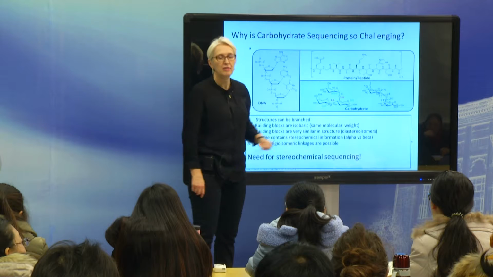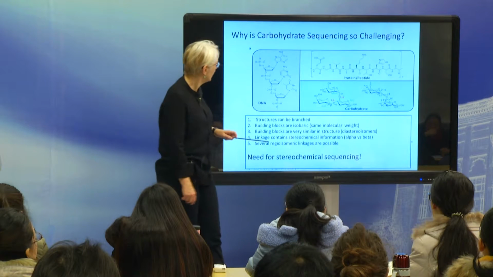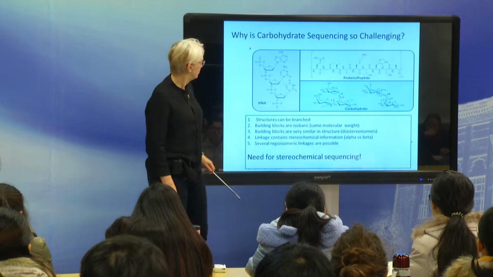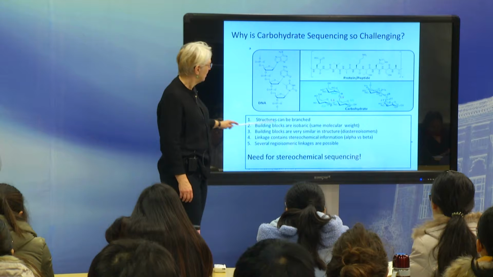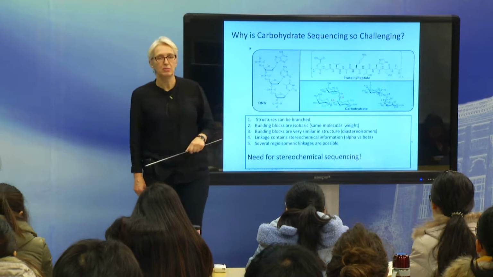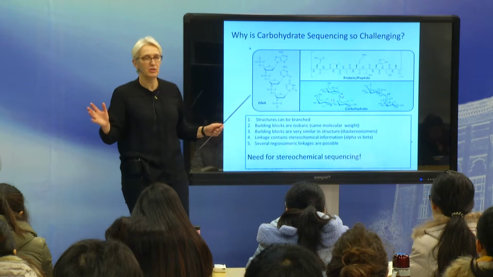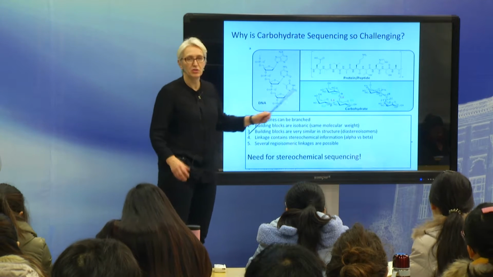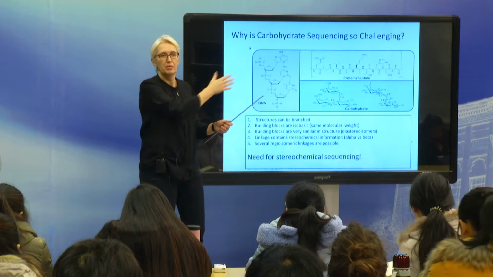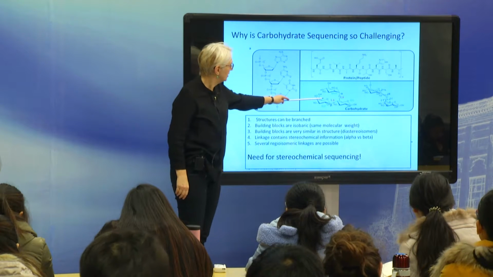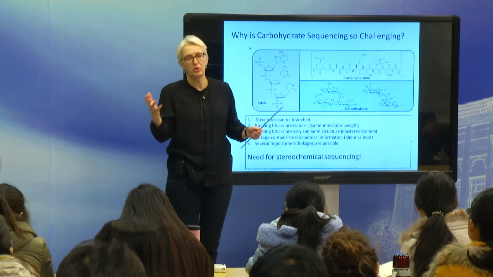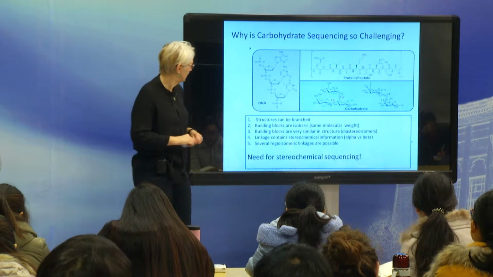So mass spectrometry, very important for sequencing. Now, why are carbohydrates even more complex than proteins? I've listed here a few reasons. For example, the structures can be branched. They can be linear, as I've shown you before, but they also can be branched, and that obviously makes sequencing, you can imagine, a little bit more difficult, because sequencing generally relies on just chopping up the chain and going step by step. With the branch structure, it's much more difficult. You don't know how branched they are. Some are branched, some not, where the branch is, and so on, makes it all more tricky.